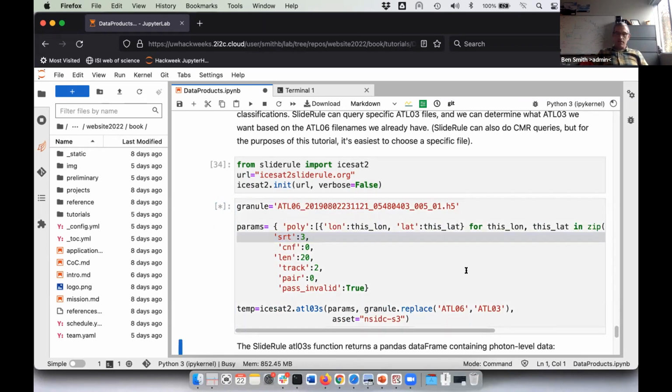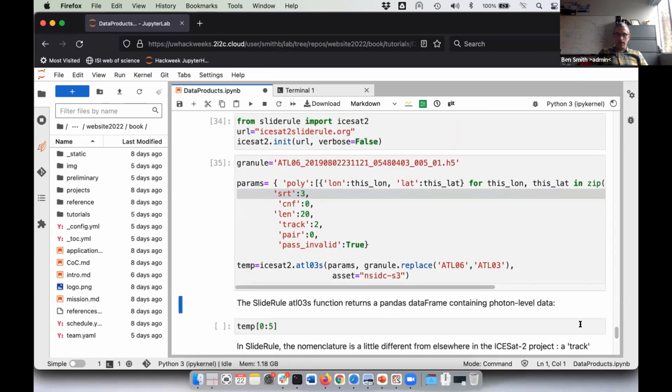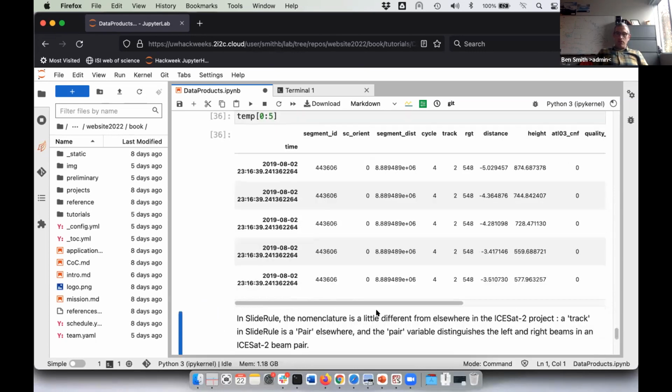So we submit this to SlideRule. SlideRule farms out the job to a bunch of different servers and sends us back the ATL03 data. This should happen pretty quickly. Yep. And it returns a pandas GeoDataFrame, where each row is a photon.